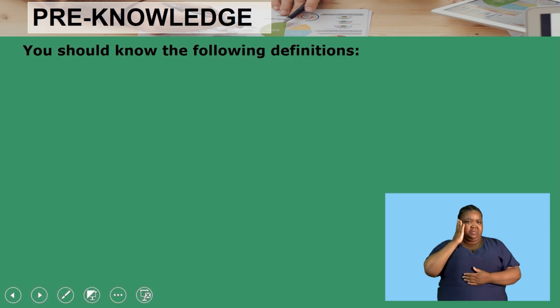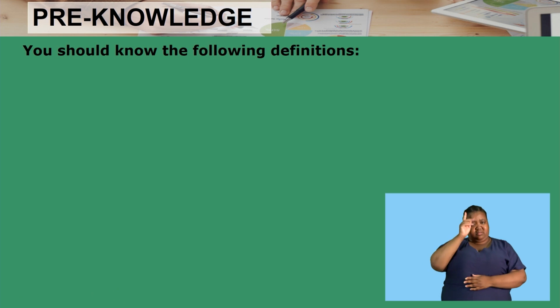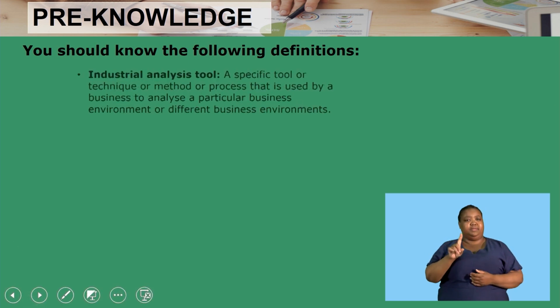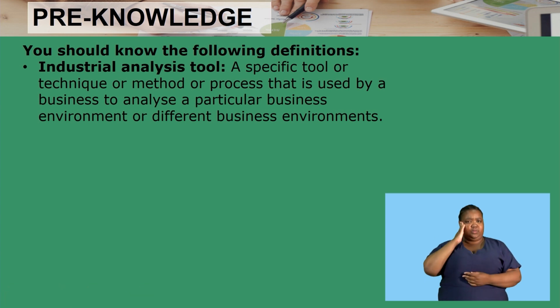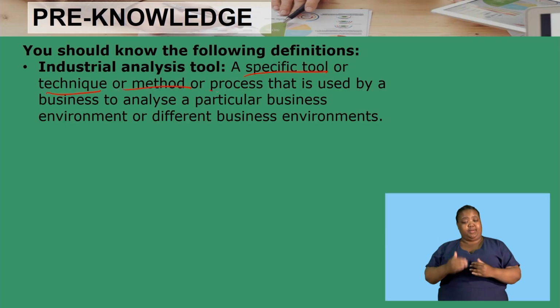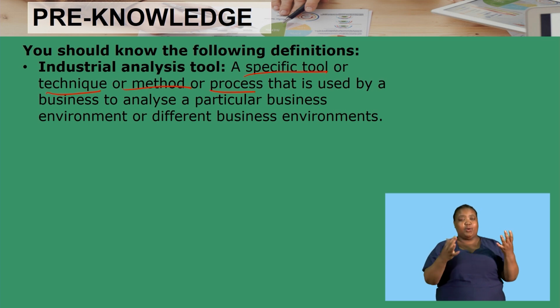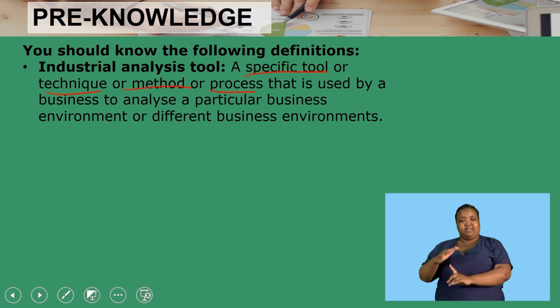Right, pre-knowledge, this is what is expected of you. You should know the following definitions. The first one, you should know the industrial analysis tools. Now, what is an industrial analysis tool? It is a specific tool or a technique or a method or a process that is used by a business to analyze a particular business environment or different business environments.